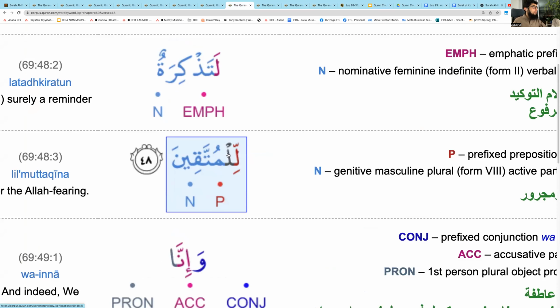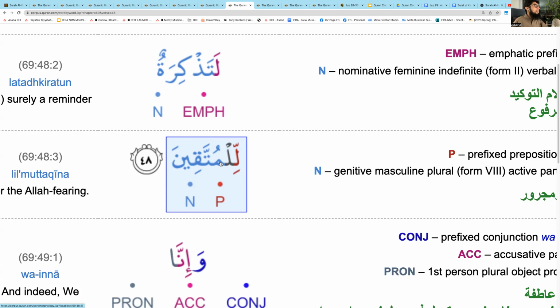Okay, so let's take a look at the word muttaqeen. This is a very common pattern. So I want you to be able to take the Lego parts apart. If you're not speaking, please mute yourself. So what do you have here? When you have the ya noon or the waw noon at the end, that's also an indicator of something being plural. So now you can remove that. Ya noon, simple, plural. So move it out.